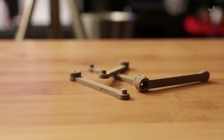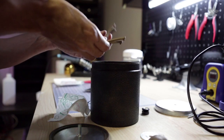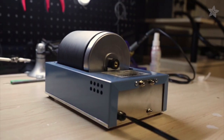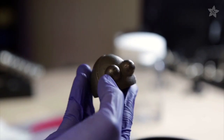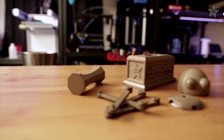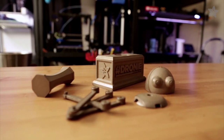I let the parts tumble for about 1 to 2 hours and use stainless steel screws as the medium. Using different size screws actually helps polish the smaller details. The parts came out looking polished and have that bronze cast look. They're really shiny and it feels just like metal. I mean, the weight of this stuff is what makes it really cool.